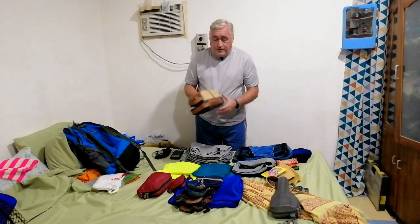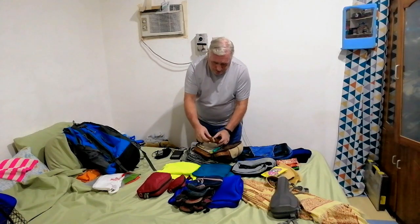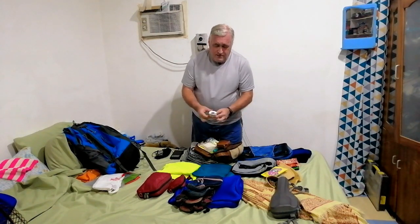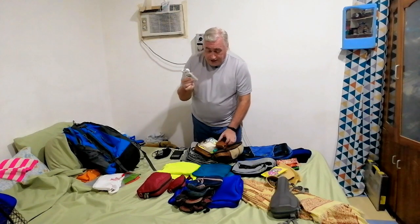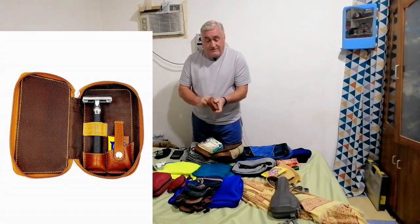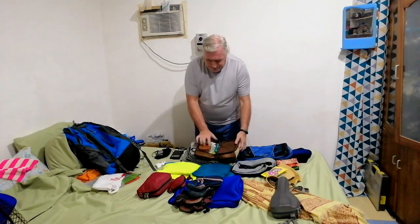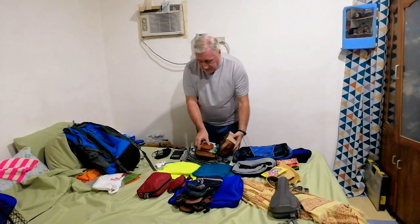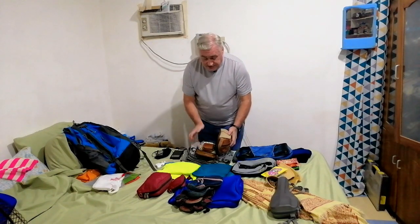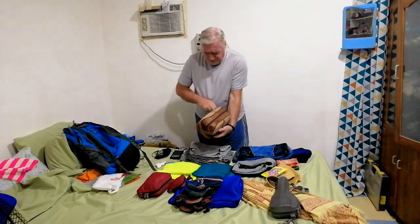Main thing for me is my shower kit. This one is way too big, but I'm not a minimalist. The only difference is I've got the disposable razors if I'm flying on an airplane, and I have a nice case for my safety razor if I'm going by bus or a boat. So for this trip, I get a real razor. The kit has too much, but I'd rather have it. It's got a small nail file kit, first aid kit, sewing kit. I mean, it's got all that, plus the toothbrush, Q-tips, too much of everything.